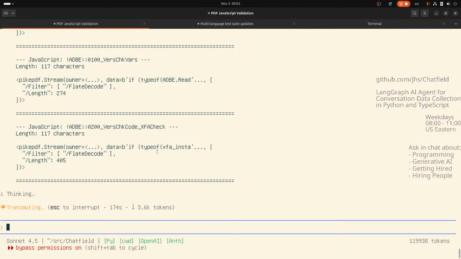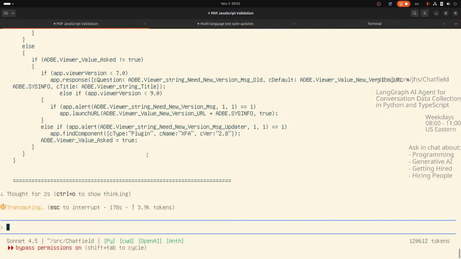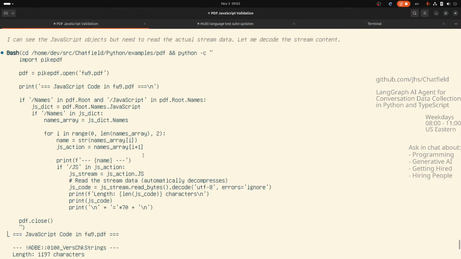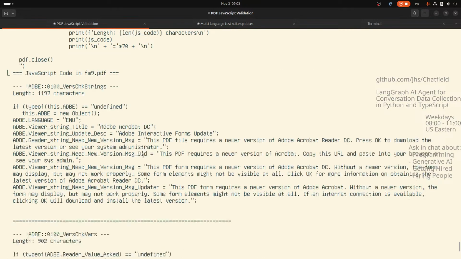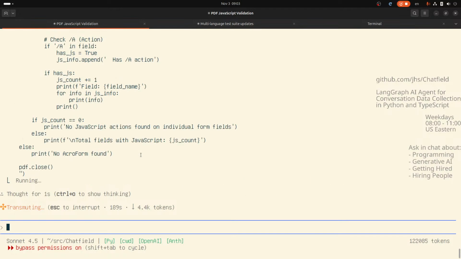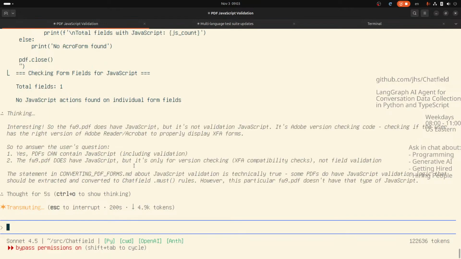Okay. If. Oh, yeah. I see some if statements. This is great. I found the JavaScript. Yeah, just show me the JavaScript. All I want to know is yes or no. No JavaScript on individual form fields. Oh, okay. It's not validation. It's version checking. Okay, cool.